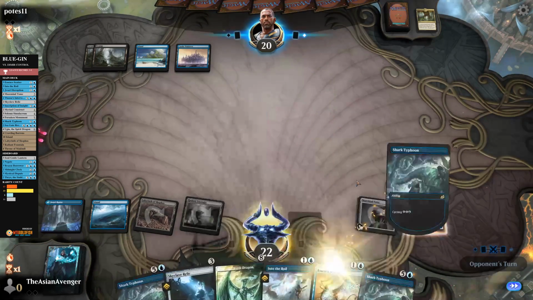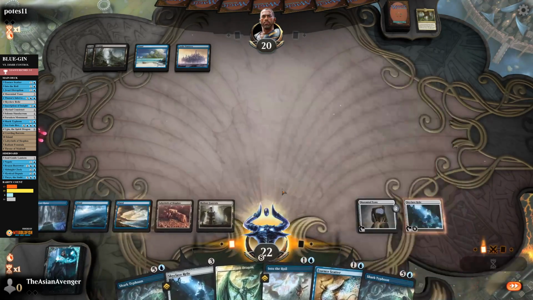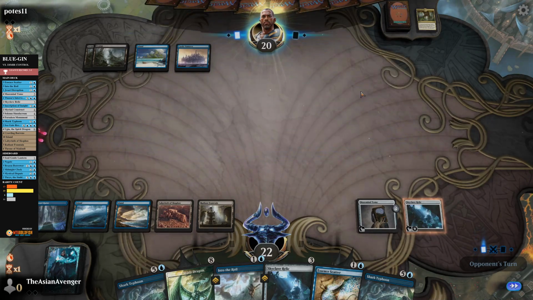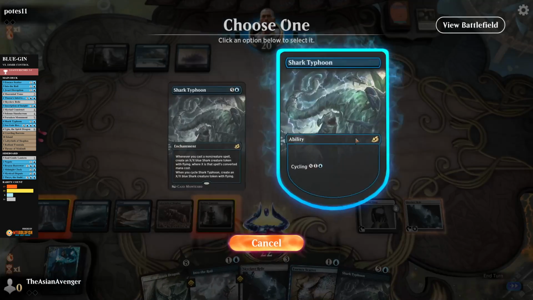Oh. There we go. That's what I'm looking for. Okay. 3, 6. So if they resolve next turn an Ashiok, right? That's a little problematic. So I'm actually going to go ahead and pass here. I'm going to go ahead and just make a friendly little shark. See if they respond to that and how kindly they do.